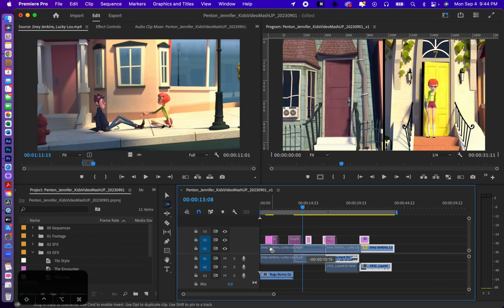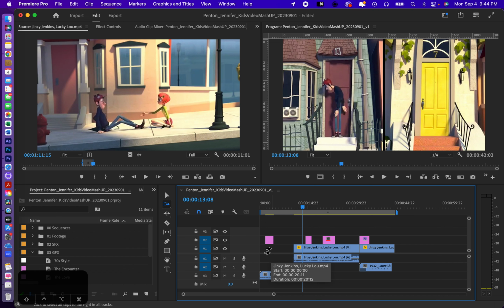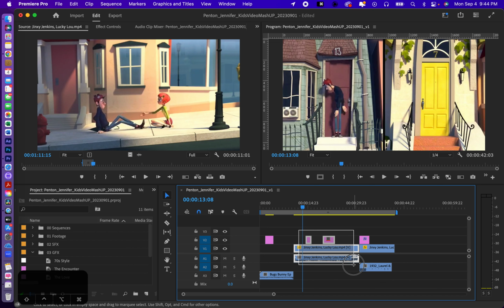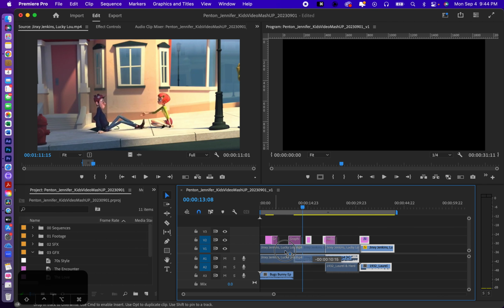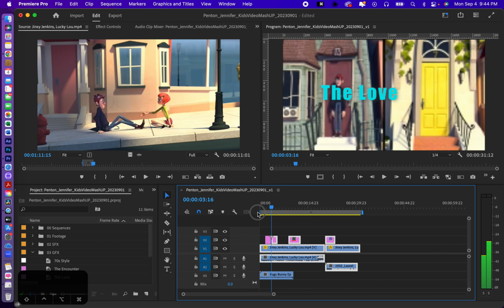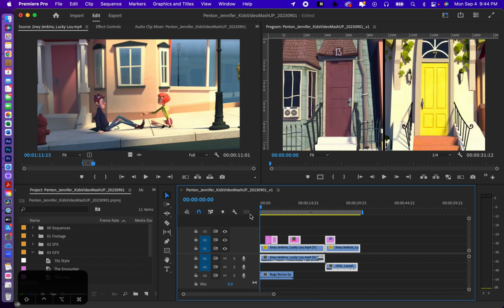There is one other way you can do this, which is, let me Command Z. I could just use my selection tool and draw a lasso around the things that I want to select. Sometimes that's faster and easier, depends on what you want to do. And now I'm just going to move everything over again. Okay, so now I've moved everything over. I like the way this begins. Okay, it starts here. I still want to use Bugs Bunny, so maybe I'll put Bugs Bunny here. And I'm going to mute Jinxie Jenkins for a moment. And let's just see how this sounds.